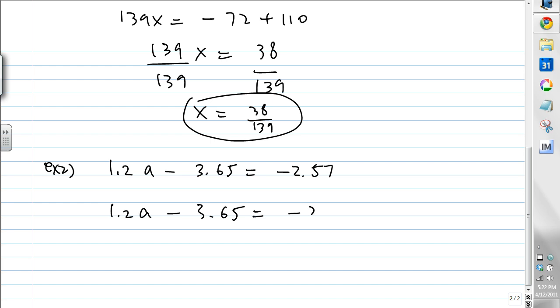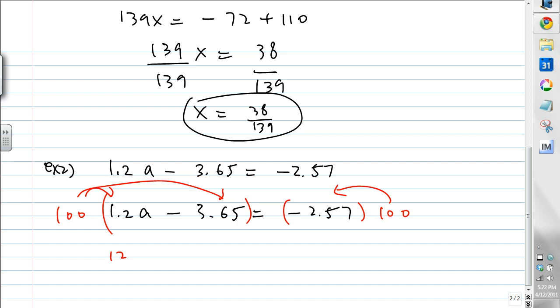So all you have to do is, anybody have an idea? Yeah, you're going to multiply both sides by, since it goes up to the hundredths place, you see how it goes up to 2 decimal places, we multiply both sides by 100, correct. Multiply both sides by 100. And again, you will not have to deal with decimals. So when I multiply like this, I get 1.2 times 100. Remember, when you multiply something by 100, move the decimal to the right twice.